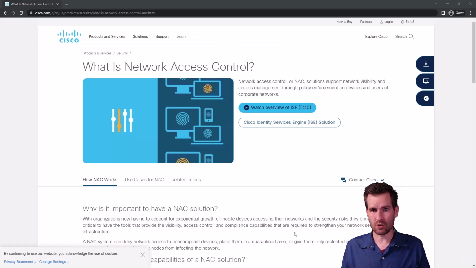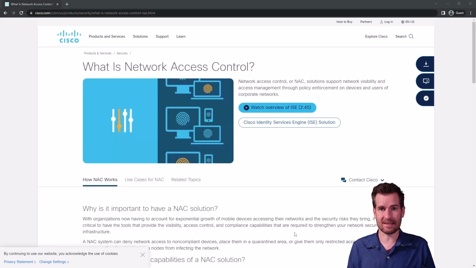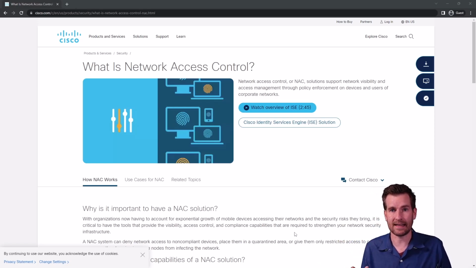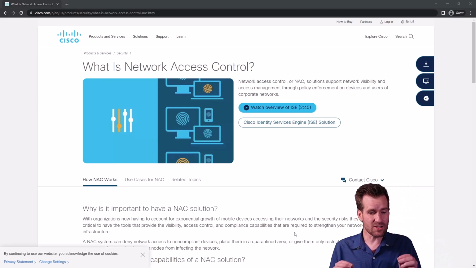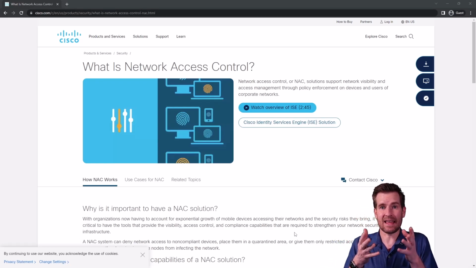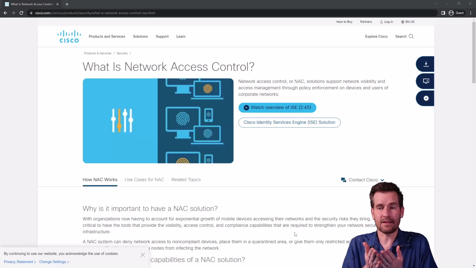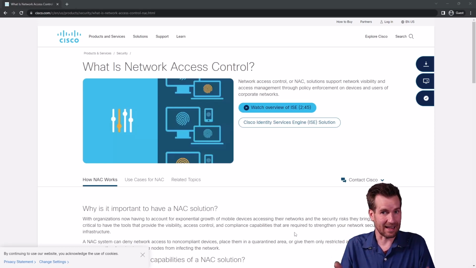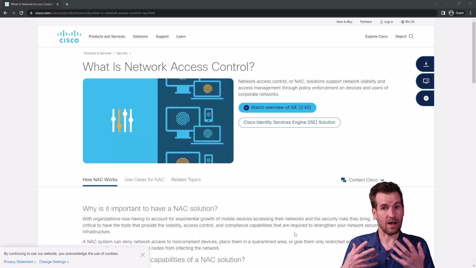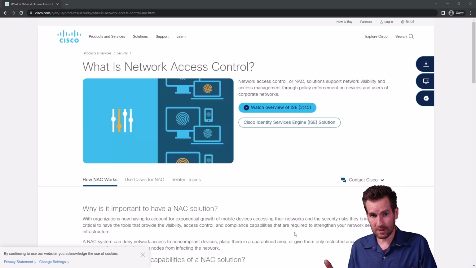Network access control is not specific to Cisco. There are a lot of different vendors that do network access control and a lot of different protocols that can help with this as well. But essentially it is a series of checks before you allow a device or a user onto a network. It does some sort of authentication, it does some sort of authorization, so we have the AAA.